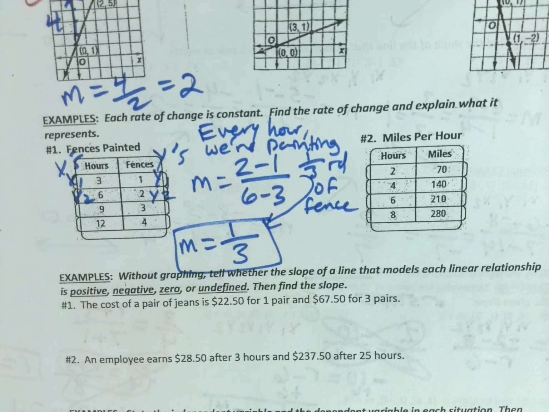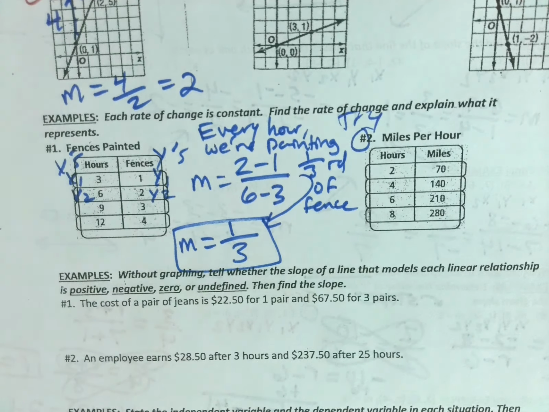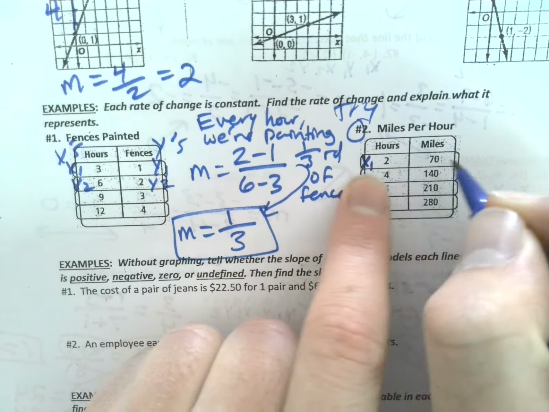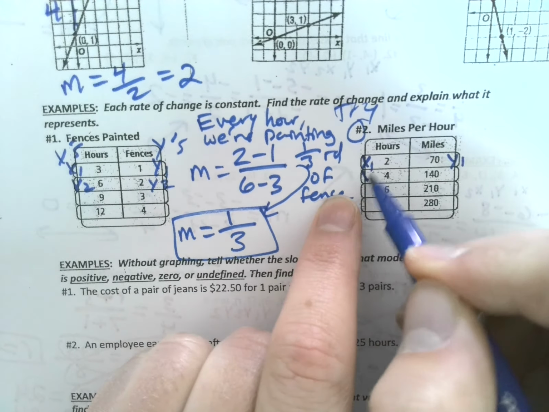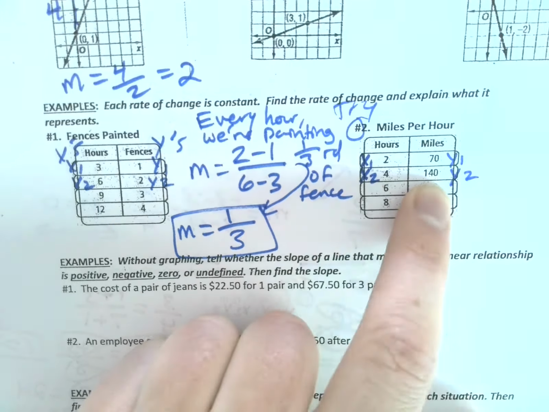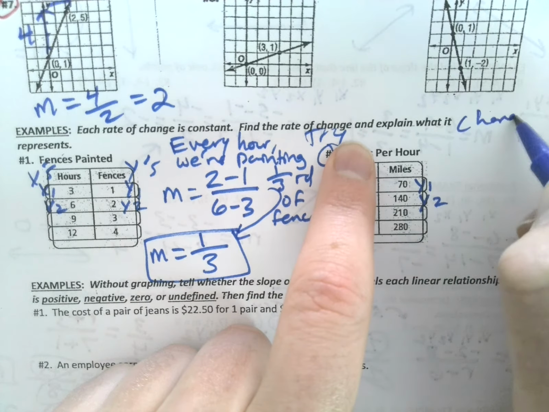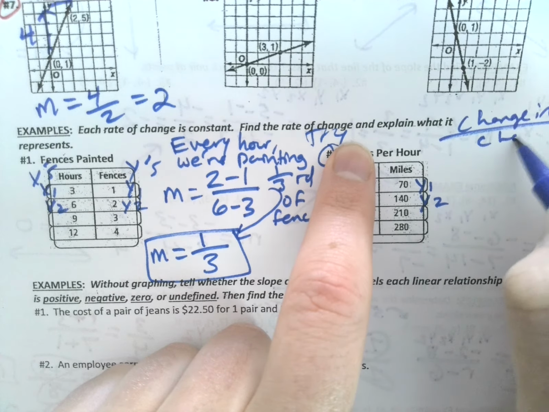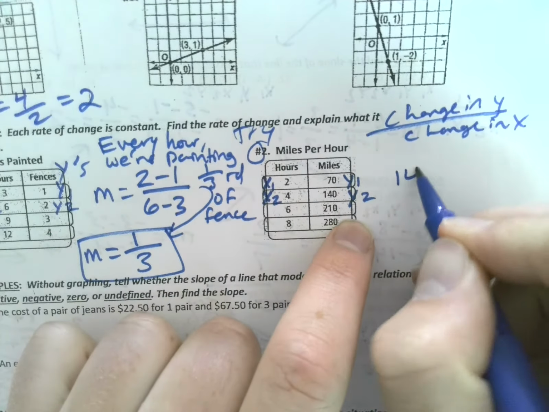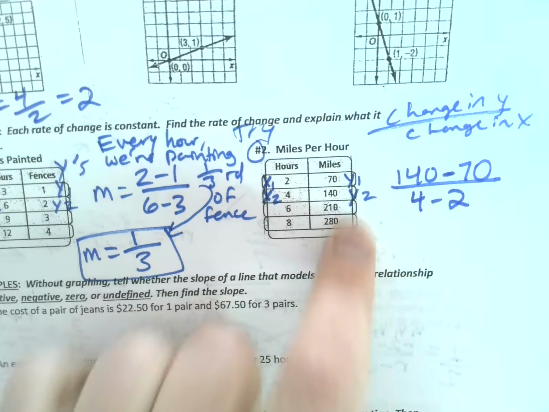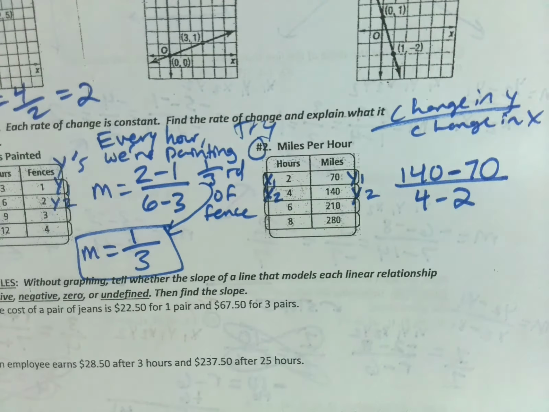I'm going to let you guys try number 2. See if you can find out how fast they're going here. Miles per hour. So try number 2 for me, guys. You might want to call hours X1. That'd make that Y1. 4 could be X2. So it's Y's on top, right? Yes, it's always, guys, the change in Y over the change in X. Okay, good. So it'll be 140 minus 70 over 4 minus 2. So Mary Beth, what do you get up top here?